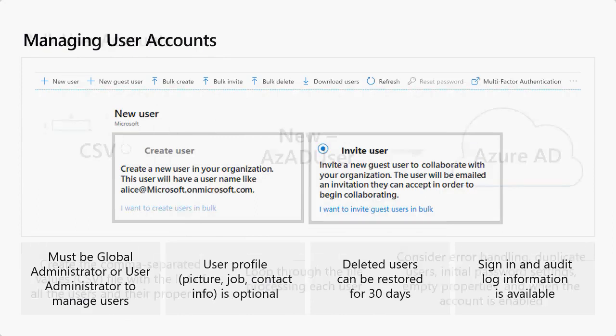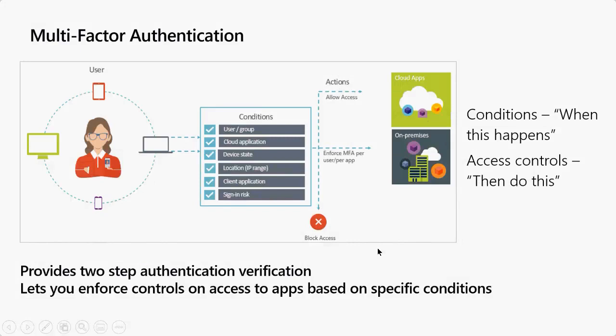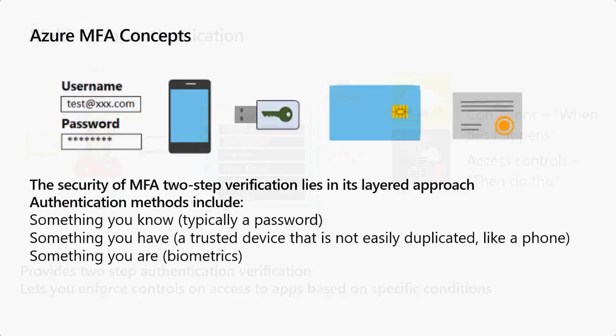So we have seen inviting users, creating bulk users, group accounts assigned and dynamic, and multi-factor authentication, how to implement MFA using phone number, which is the only option available for us because we don't have infrastructure to demonstrate the others.